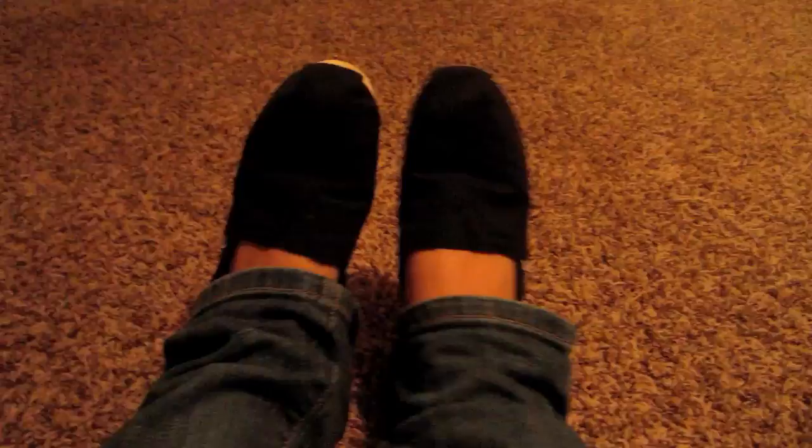Tickle. He's like, help me. I'm getting him. I'm tickling him. By the way, I got my shoes. I got Tom's. Yeah, she got her new Tom's shoes. Remember that thing we were doing a while back, where we were taking pictures of her feet and stuff? She got her Tom's shoes. They fit good? They're perfect. I love them.